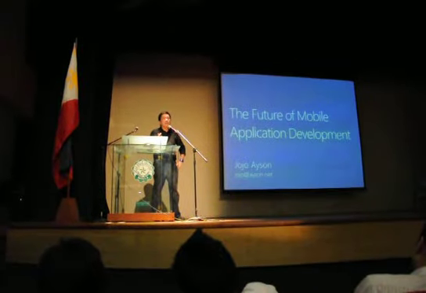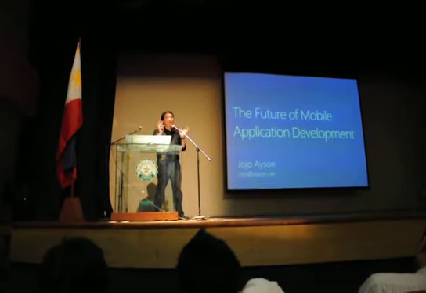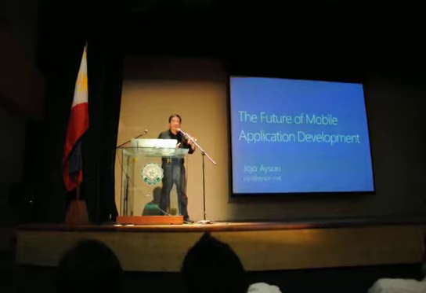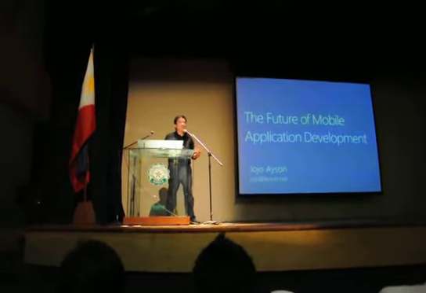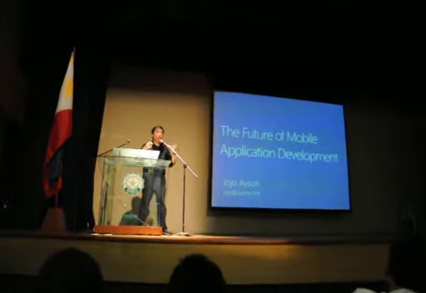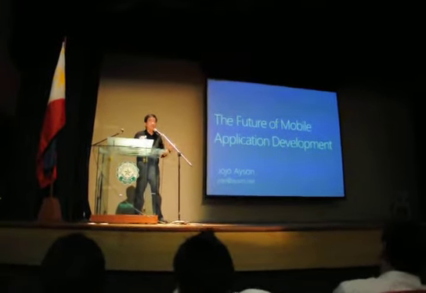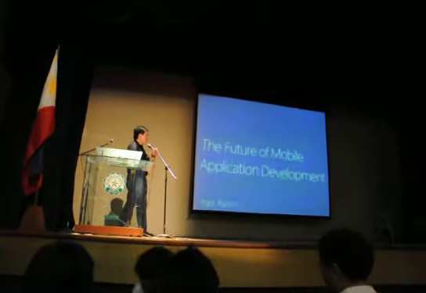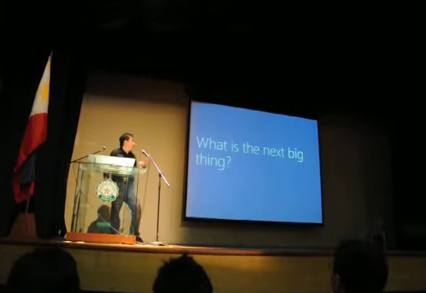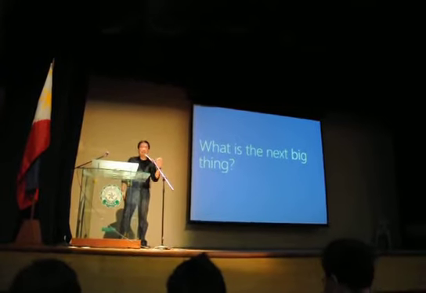More realistically, about how things are moving in application development today. So I could give you all these Star Trek type of technologies, but then again, we're looking at what exactly the future will bring. Now, do we know what that is? Of course not. Okay, so let's see where we go from here. So what is the next big thing? That is the big question.